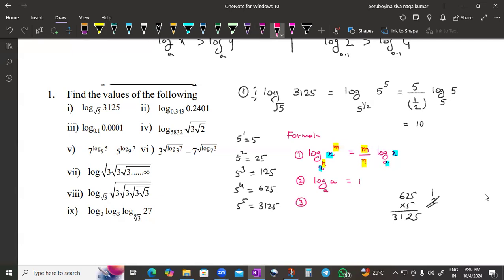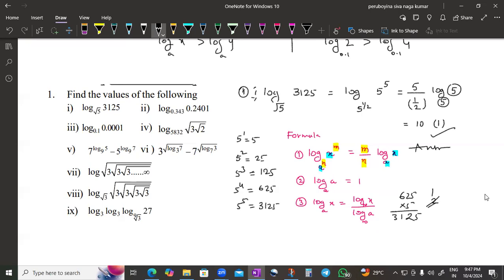Because we know that rule that log x base a can be written as log x by log a. And here, while you are doing logarithms, the base will be 10, remember. While you are doing other topics, except logarithm, all other topics, calculus, trigonometry, whatever you are doing, there, logarithm base will be base e. And if you are doing calculations in logarithmic topic, the base value will be base 10. So according to this property, log a base a can be log a by log a. So it canceled, we got 1. So if you have same value, look at this 5 and this 5 are same, its value is 1. So therefore the answer for the first problem was 10.